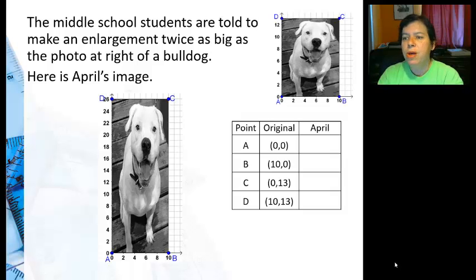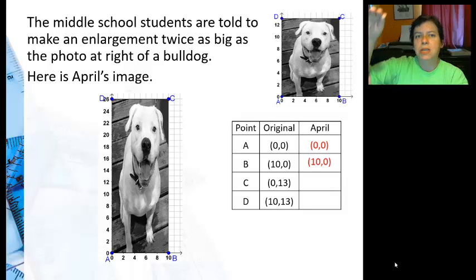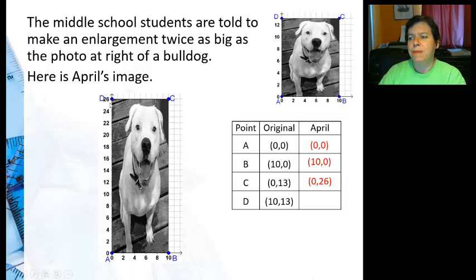And she's like, well, I'll just make it twice as tall. So that would only affect, A is going to stay the same place, so it's still on bottom. B is going to stay the same place. And then she says, well, I'll just put C twice as high. That'll put it up at 0, 26. I'm sorry, that would, point D is up there. And then switch these two, C and D. And then the next one would be at 10, 26.